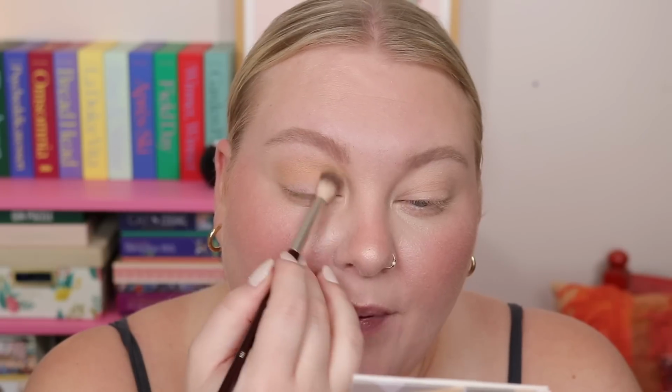And really for this palette and the looks I'm going to be doing, I really do just want the looks to be wearable. I really want to explore what I would truly do, whether I'm on film or not, and show you guys realistic, at least for me, everyone's realistic is so different, but what is a realistic look for me? How am I incorporating these colors? And then I feel like I can give you a better idea on what's worth it and what's not.